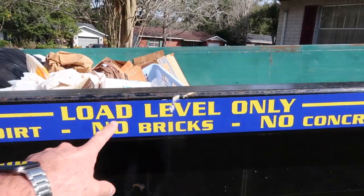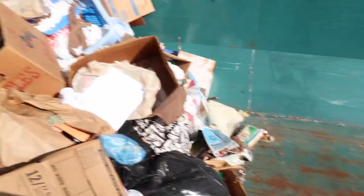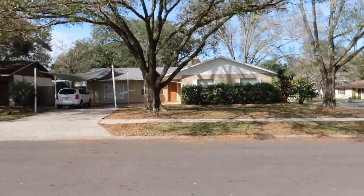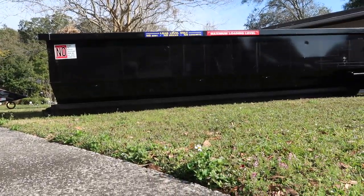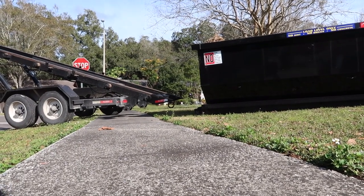Look at load level only. And look at what this douche did. Good God. Well, it's gonna be really cheap to dump, I'll tell you that. Super cheap. Probably like 40 bucks. I like that part. But let's see if we can get this thing out of here.